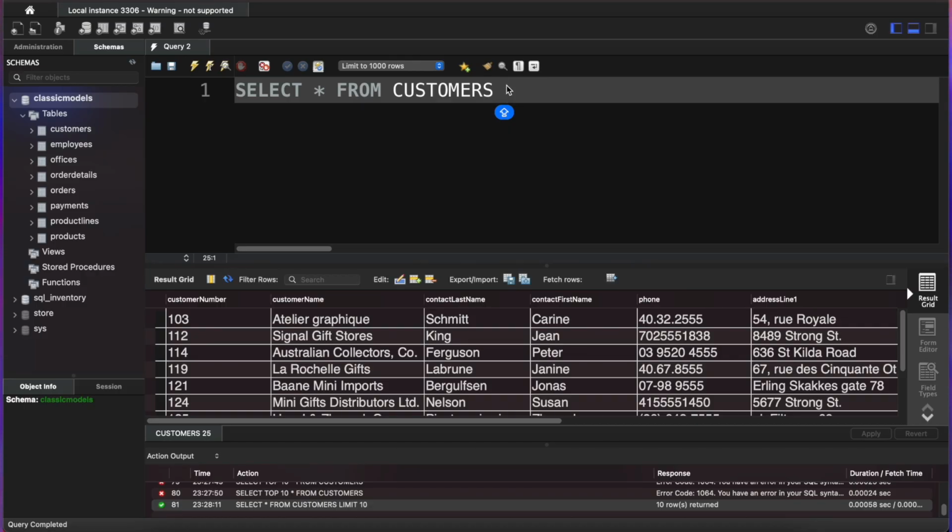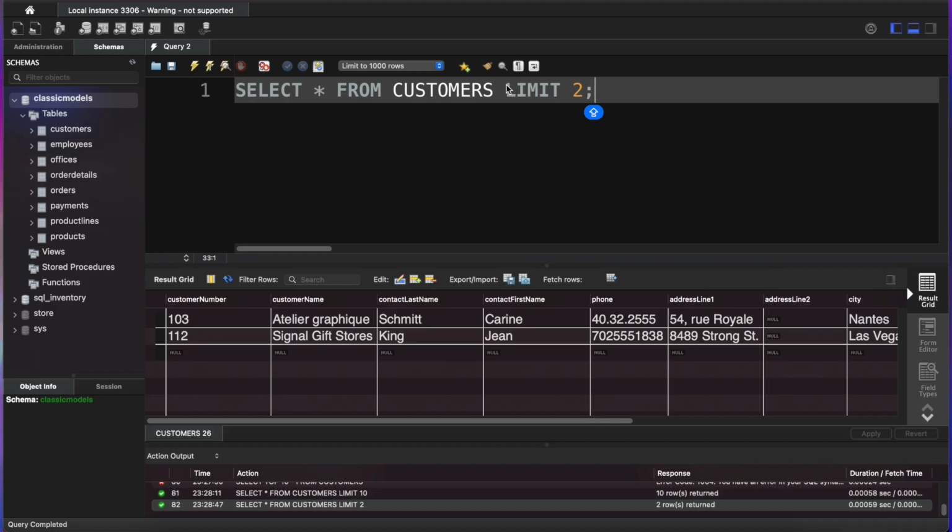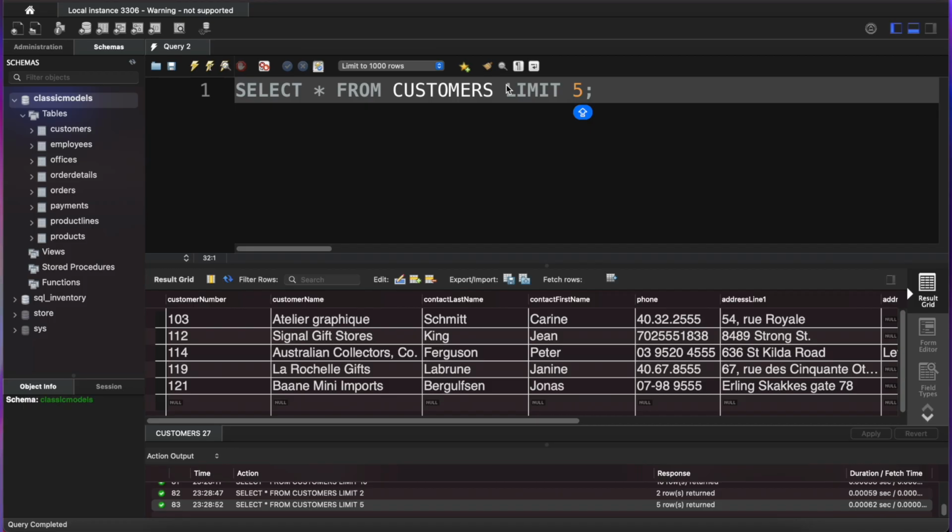Now we are learning the limit function in MySQL. Limit means if you have 10 rows of data and you want to pass only 2, we are using limit. Limit means a break, meaning you want only 2. You only want to watch the 2 data. So we are using the limit function.